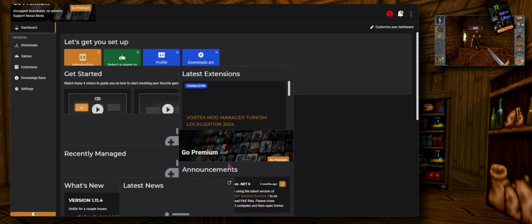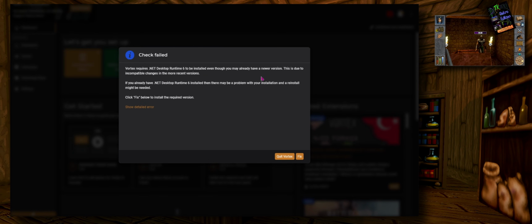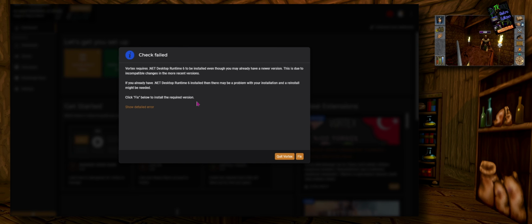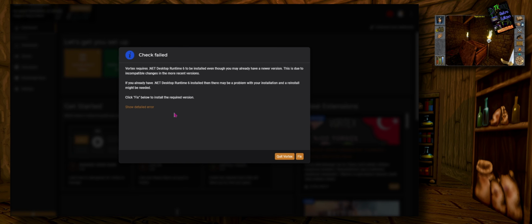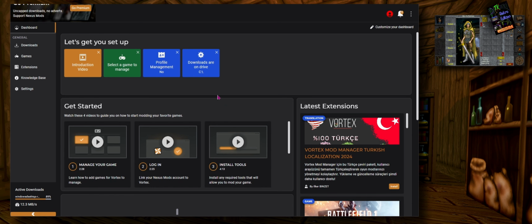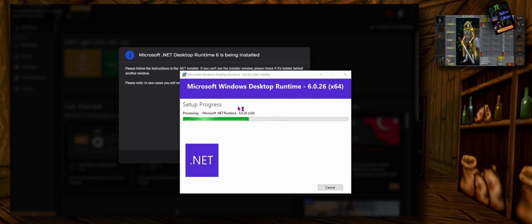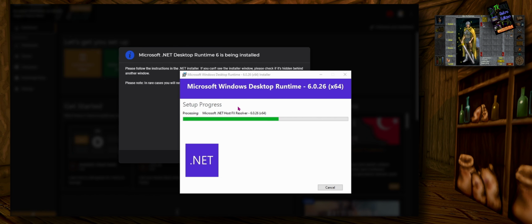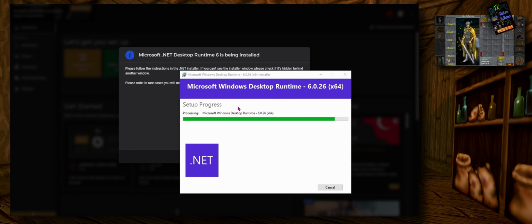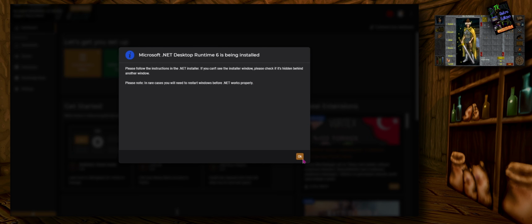Okay, so I have a little error saying I'm missing some files, but that's okay. Just click Fix if you happen to get this message. Vortex will download the missing files and we'll get them installed. Another administrator prompt. Once that's finished, you may need to restart Vortex Mod Manager and then get yourself logged in. We will come back to Vortex later to add your chosen mod collection.